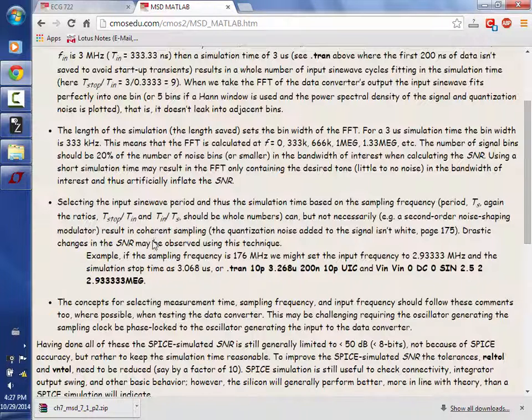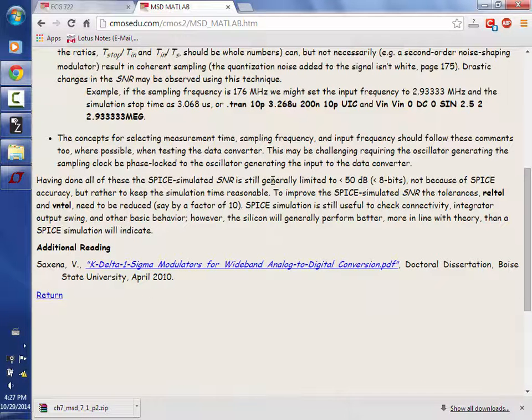But in addition, SPICE has limitations on resolution. If you have a 1 millivolt relative tolerance, which is common in SPICE, that means your nodes are only getting to 1 millivolt. If you're operating with a 1 volt supply and you want to get above 10 bits, you need simulations that resolve more than a millivolt, because 2 to the 10th into 1 volt is 1 millivolt. So you need to play games with SPICE, which means you need to make the accuracy better, and that increases the simulation time.